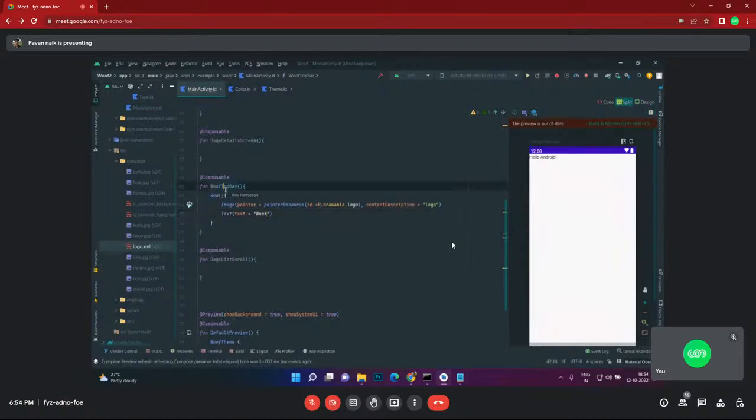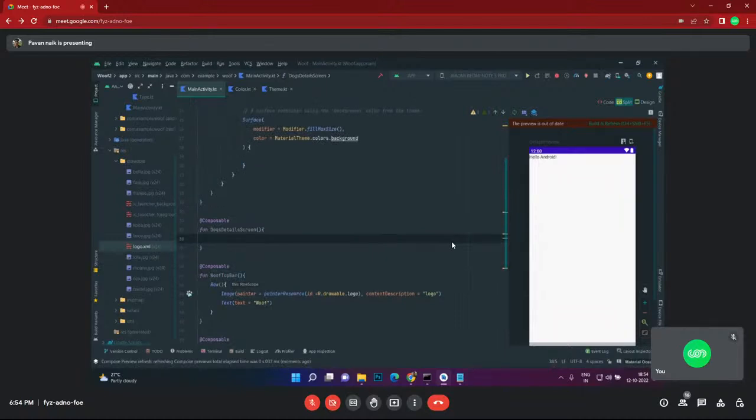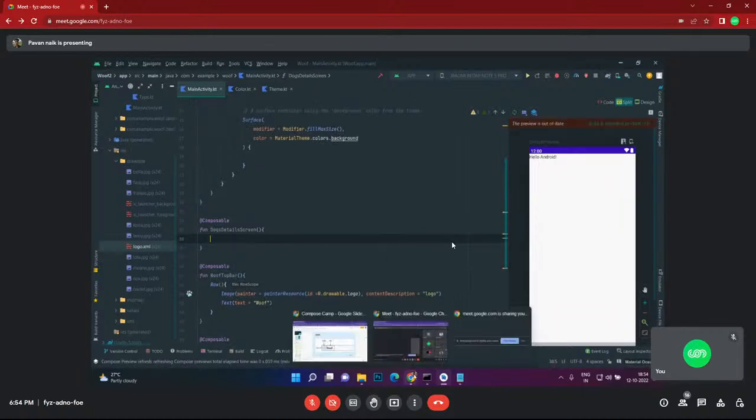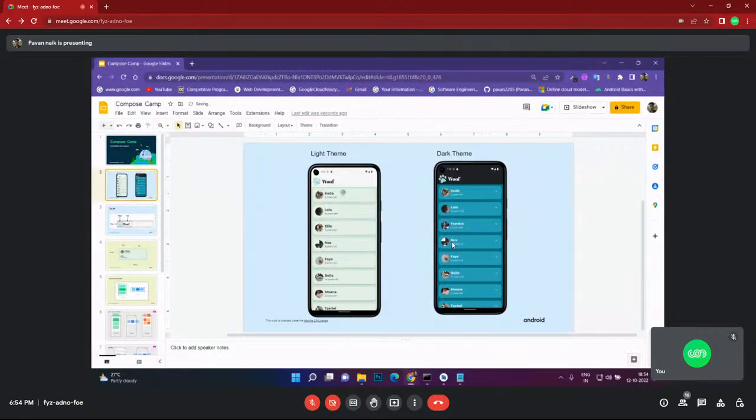Okay, so this top bar I'll be passing to our doc details screen, which will be arranged in a column manner. As we can see, we have a top bar and then the scrollable list, right? So for that reason, we'll be arranging it in column manner.